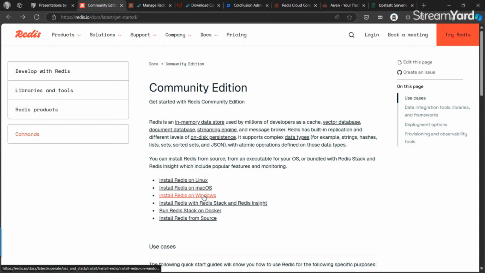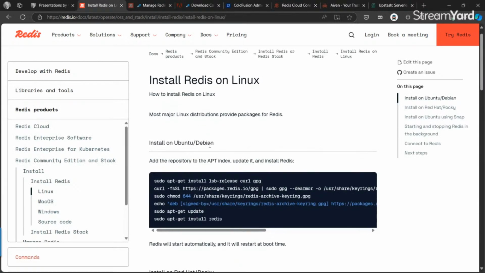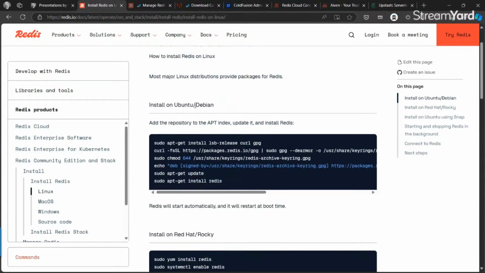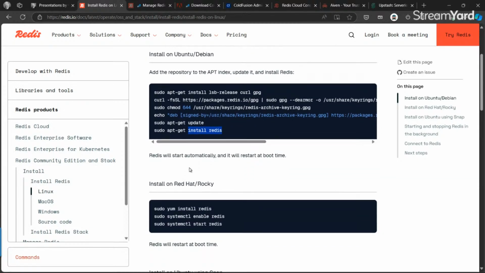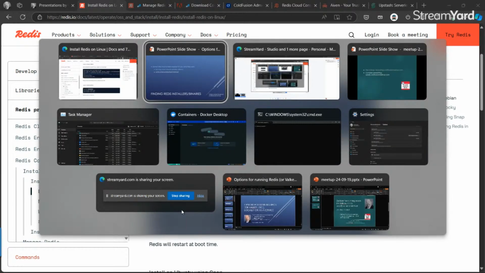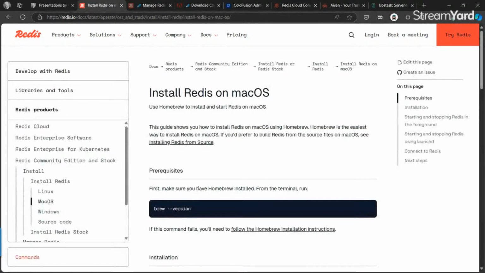And you might go, well, they say Windows. Yeah, I get that. We're going to talk about that. They don't offer a binary installer. For Linux, they do. And let me just show you, for those that are using Linux, it's very clear. It says right there. Whether you're on Ubuntu or Red Hat and so on, they tell you the yum or apt-get, whatever you're using, they tell you how to get it, how to implement it, and it's usually just down to, in the end, that you install Redis. So I'll leave you to read this if you're running on Linux. That's pretty straightforward. On Mac, it's just using Homebrew. So boom, done. Simple as that. So again, it's very simple to implement Redis on Linux or Mac.